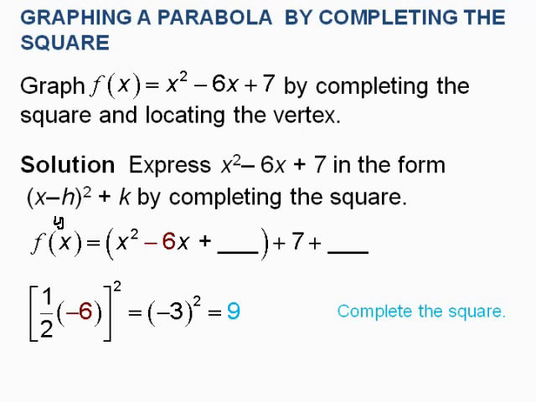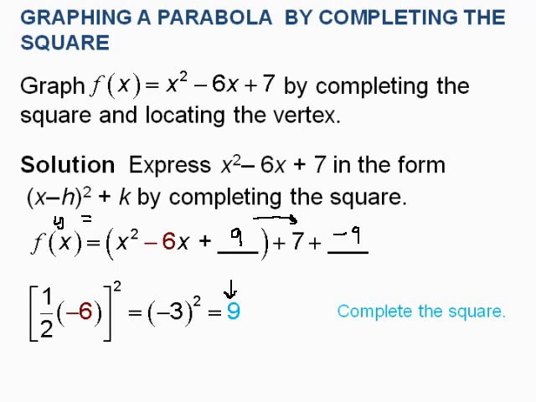So in other words, this is y equals something. We don't want to mess with that. So if y'all remember, I just took this 7 and I kind of swung it over here so we could complete the square. I got the x's with the x's and just slid that number over. If we take half of that negative 6 and square it, we're going to get a positive 9 there. Now the thing here is that since we're on the same side of the equation, to balance this, if we add 9 in there, we need to subtract 9 over here to balance it.